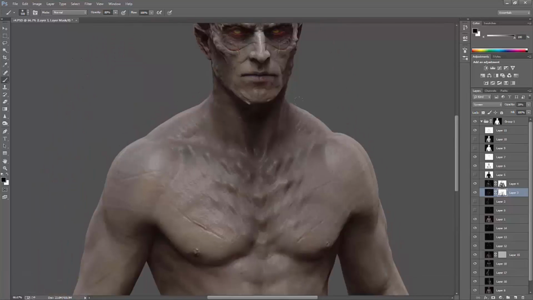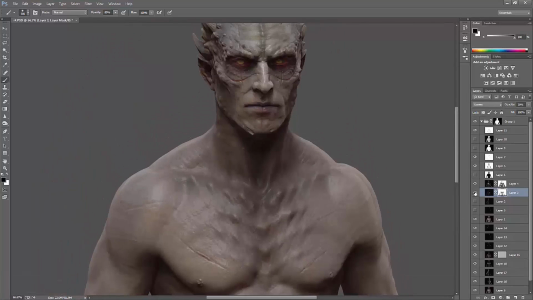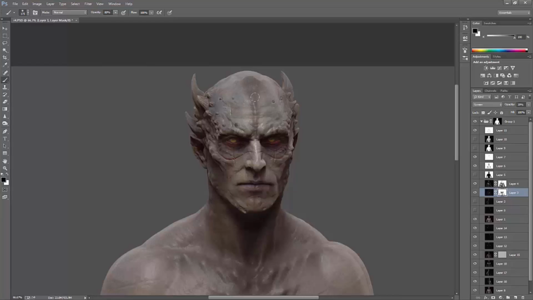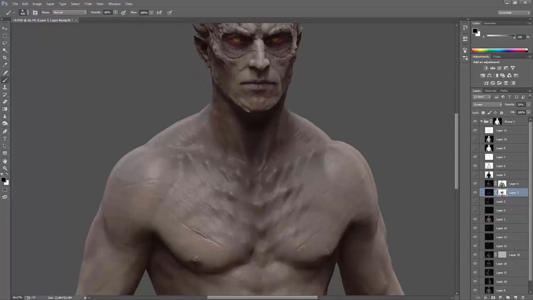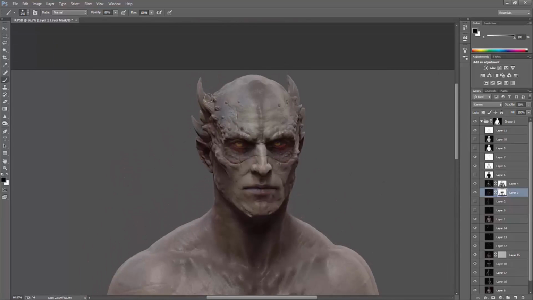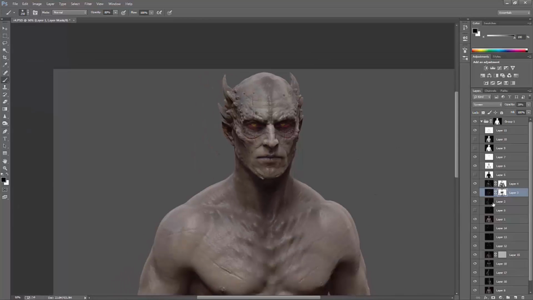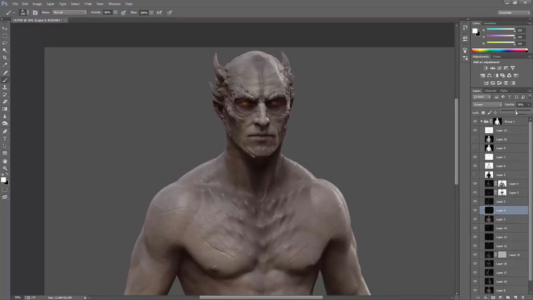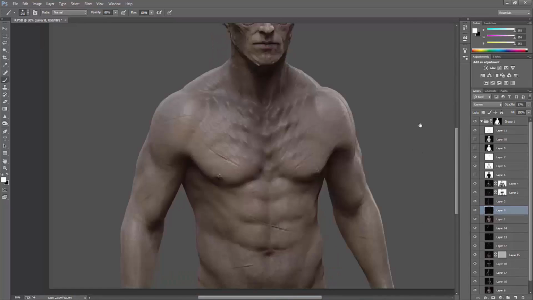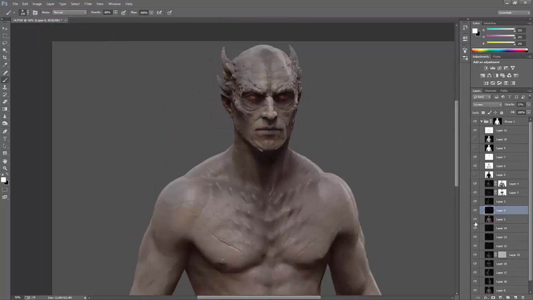Now it's just a matter of tweaking those lights, tweaking the spec, and making it look as good as we can, because now we got all the layers in there. We can change the light position, or we can keep adding. Since we got the camera in ZBrush, we can go back and keep adding like a cavity map, or render a cavity pass, or render whatever we want, just to keep adding more information in there. This is just me tweaking the layers and trying to get something cooler out of it.